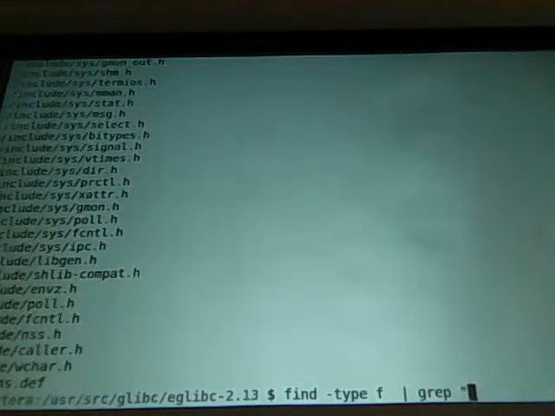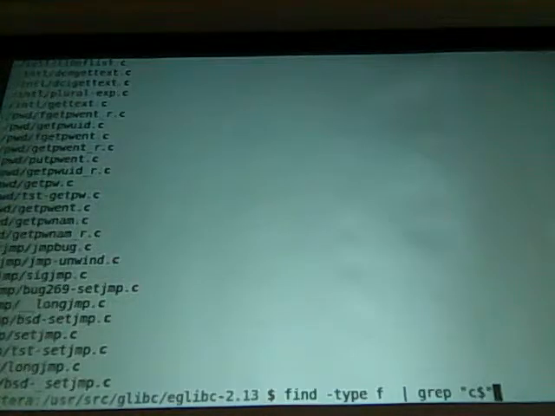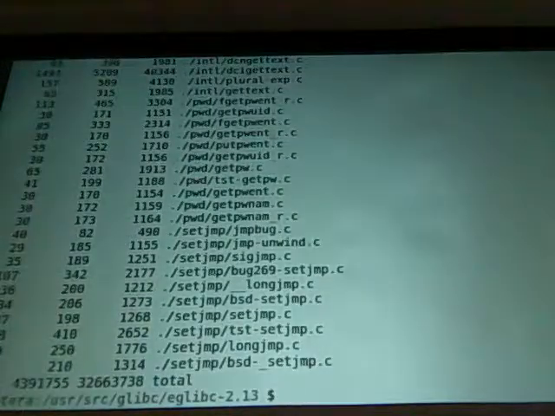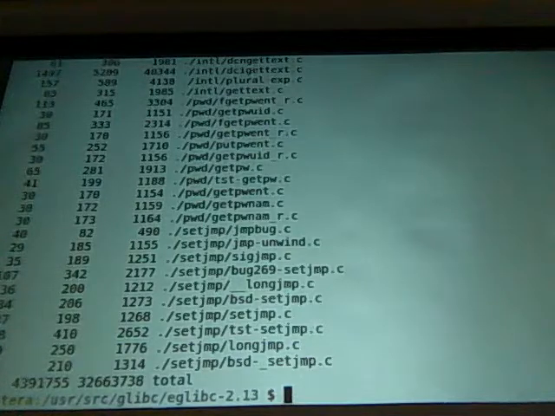Grep for anything that ends in C, there's all the things that end in C, and the word count of everything from that expression. We're going to find out that it has 900,000 lines. So this is kind of a major part of the operating system in a way. If you're writing your own operating system, you'd have to spend a long time on a C standard library.